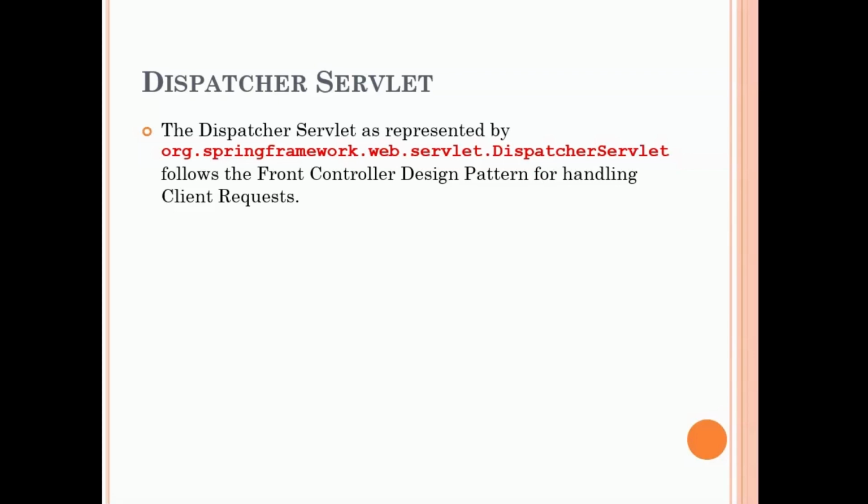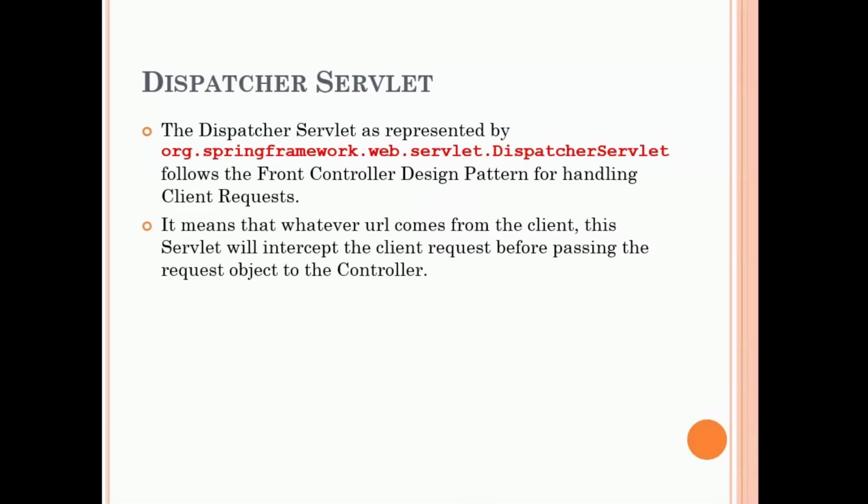Even such controls can be done using the front controller design pattern. So it plays a role very similar to a front desk person. You can remember what a front controller design pattern is, or what a dispatcher servlet does, using the front desk example. Then it will be easier to understand.